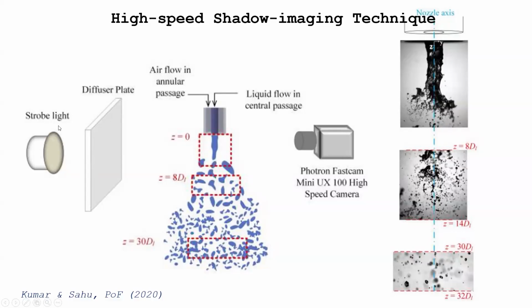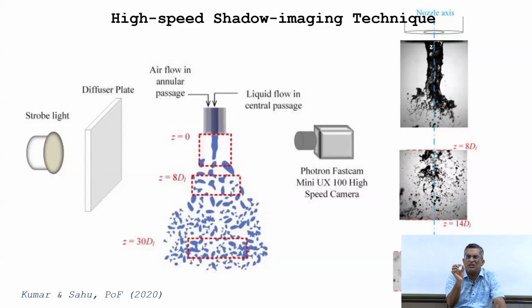a very good way is to use a strobe light, which itself gives pulsed light, or you can also use a pulsed laser to illuminate the flow. Now, the advantage with that is you will see the flow only when you have a laser pulse, or in case of strobe also. That pulse duration is usually very small, of the order of a few nanoseconds. So, you actually freeze the flow and it becomes independent of the exposure time of your camera. So, that is the advantage.